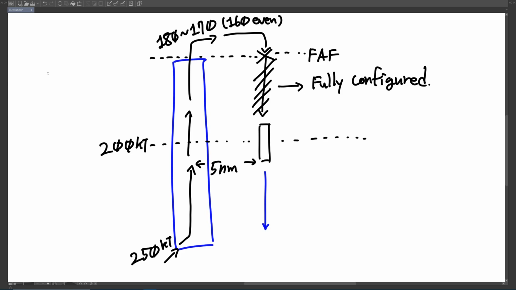So remember that you don't want to be too high or too fast. Either you are at 200 knots and you are basically at traffic pattern altitude, or you are slower than 200 knots and you're still above the traffic pattern altitude. Whatever the case may be, you don't want to be both fast and high, right? So you will either have to reduce the speed or lower the altitude.